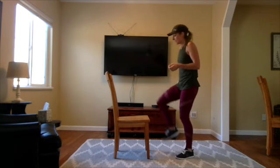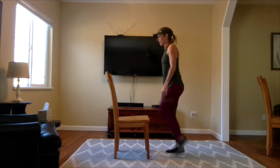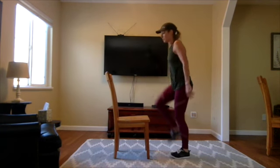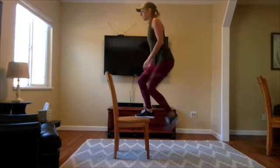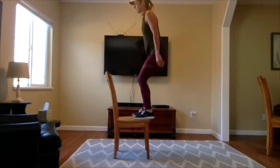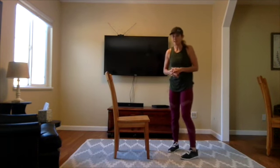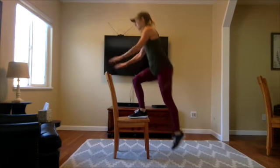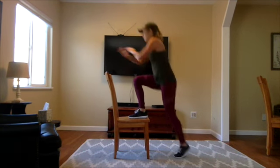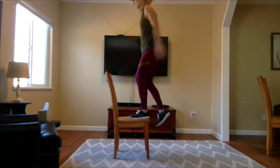The first movement we're starting with is one minute of walking step ups. I'm switching my lead leg each time — left, right. You just want to do that as quickly as possible for one minute. Then you'll go directly into single leg step ups, ten per leg, and then you'll switch — ten on that side.